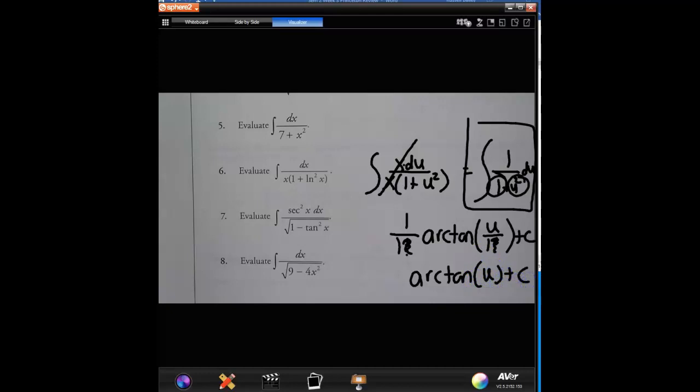Now, if this is all looking really foreign to you, in all the extra time that I'm sure you guys have, because I know you AP kids, you got nothing to do, right? But that's a joke. But if you have extra time, remember those flashcards I gave you? I give you a lot of flashcards, but I would probably spend a long time with integral flashcards alone, just because you don't see them very often. That just seems to be an issue. Derivatives, students got those pretty well usually, but integrals, for some reason, they just don't stick as well. So good. Make sure you review those every once in a while.